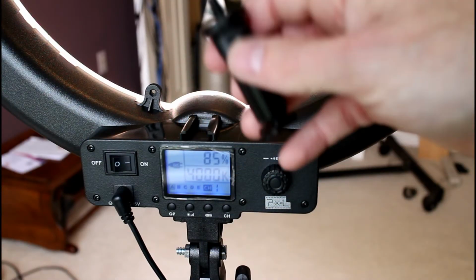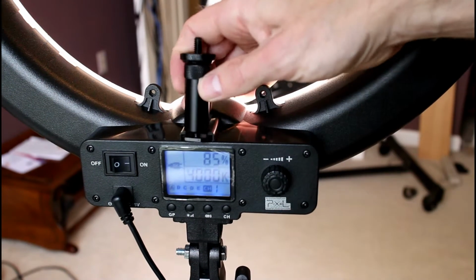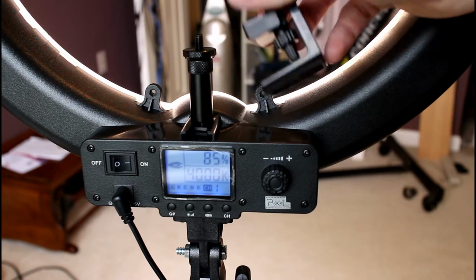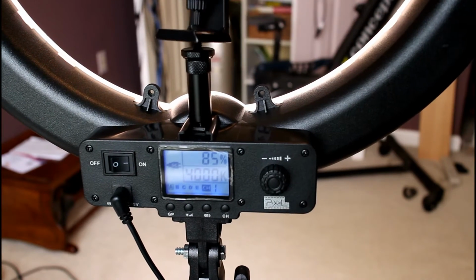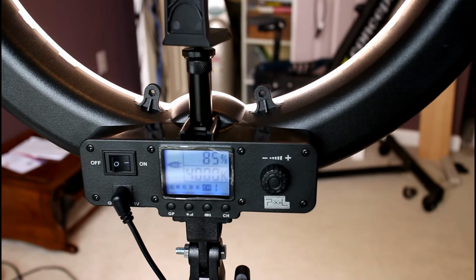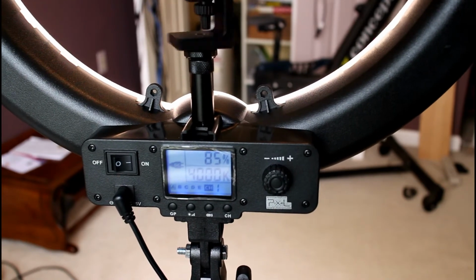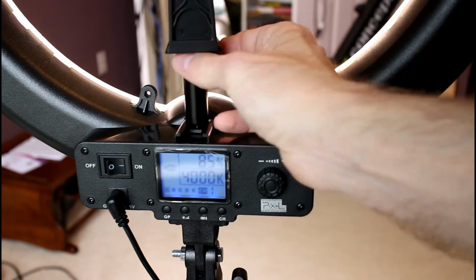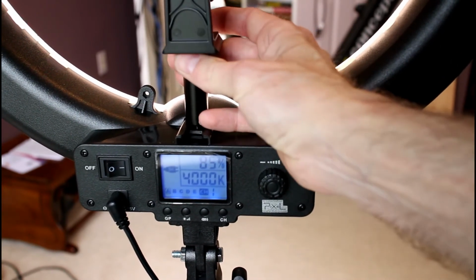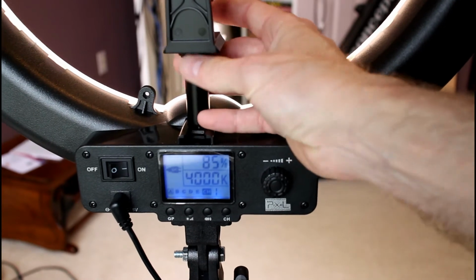Okay, so this mount here does work for your cell phone. You put it on there like that, you spin that tight. Then you'll take your cell phone mount, you'll spin that on there like that. Once you get it where you want it, you'll just take this thumb wheel here, you spin this up, and that will hold it tight in the orientation you want.